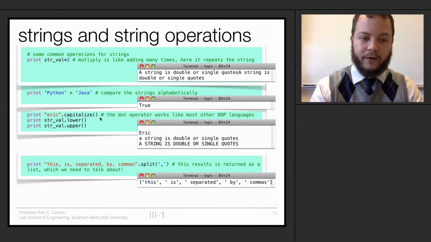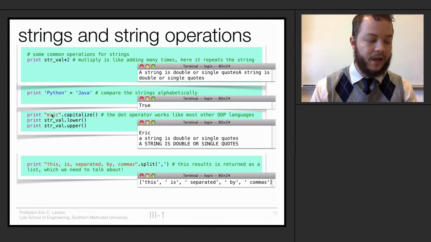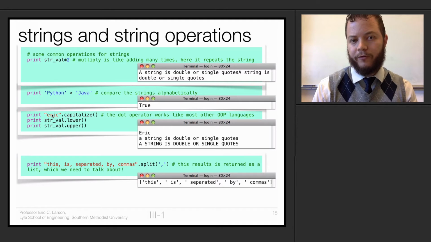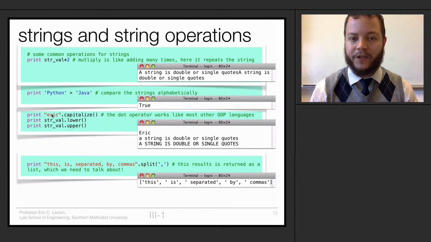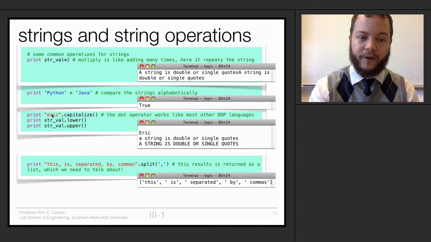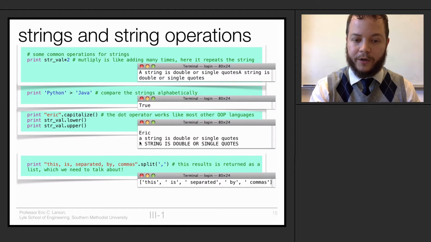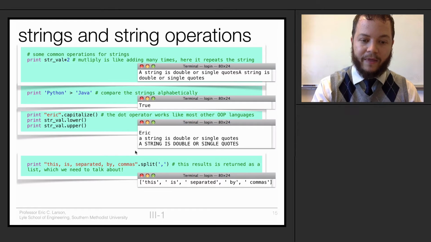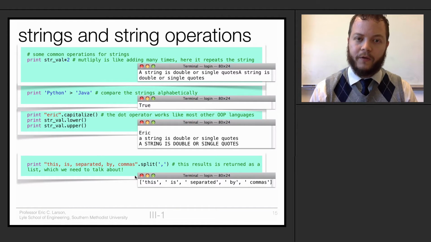I can do lots of things. Strings are actual variables. They're class variables. So a string is a type of class, and I can perform functions on that class using dot notation in the very same way as Java. If I were to say Eric right here, dot capitalize, it would capitalize the string Eric. If I were to say strval dot lower, it would make sure everything is lowercase. Dot upper would make sure everything is uppercase inside of the string. And there are many, many different string operation functions, many convenience functions built into Python, batteries included.